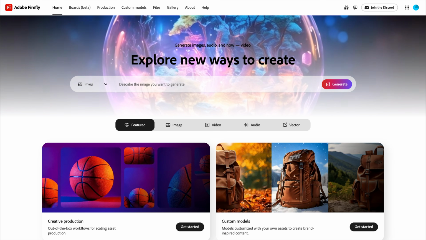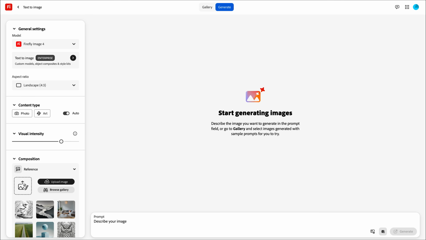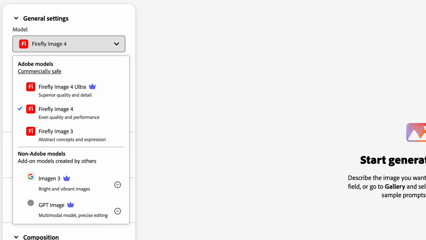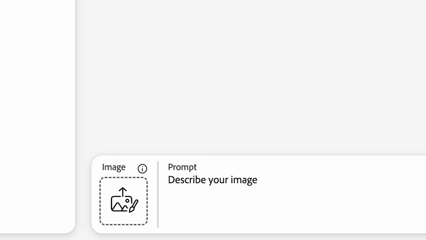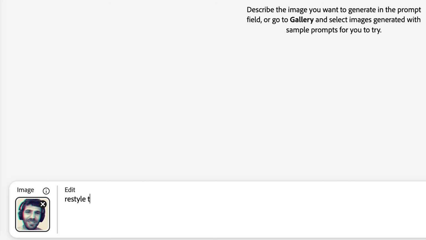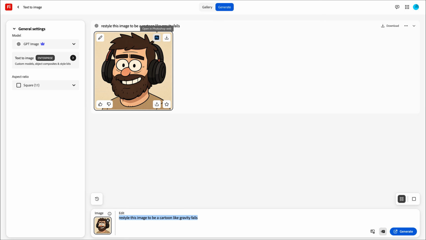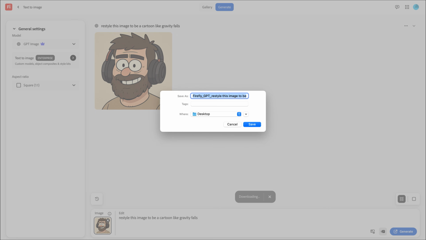Friends, I want to show you this workflow I use to create a cartoon featuring my kids with a combination of AI and traditional tools. So I started off by going to Adobe Firefly, and one of the things many people may not know about Adobe Firefly is that if you go into the image module, you can actually choose third-party models now, including OpenAI's image model. Because it supports image input, you can literally just drag in an image and describe how you want it changed. So I just uploaded images of the kids and told it to restyle them in the style of Gravity Falls, which is a cartoon they like.